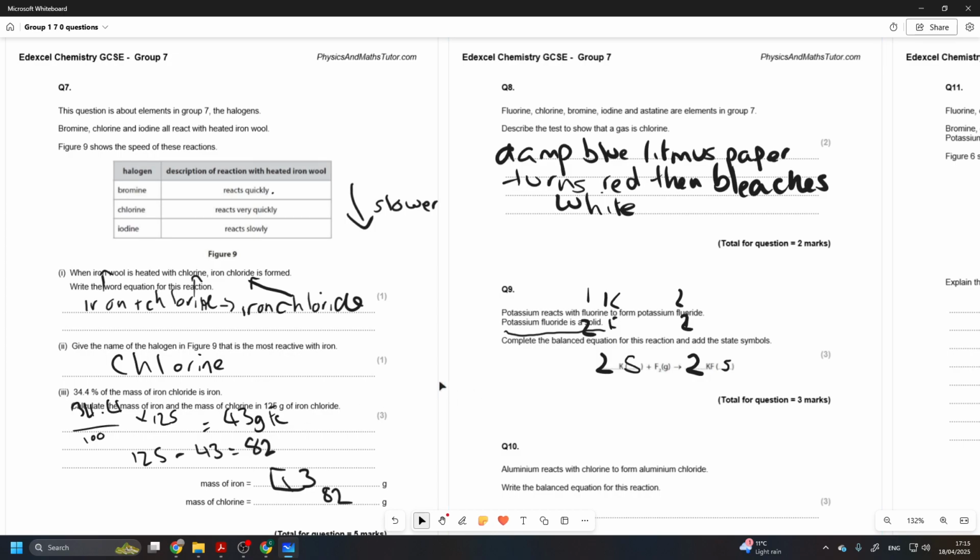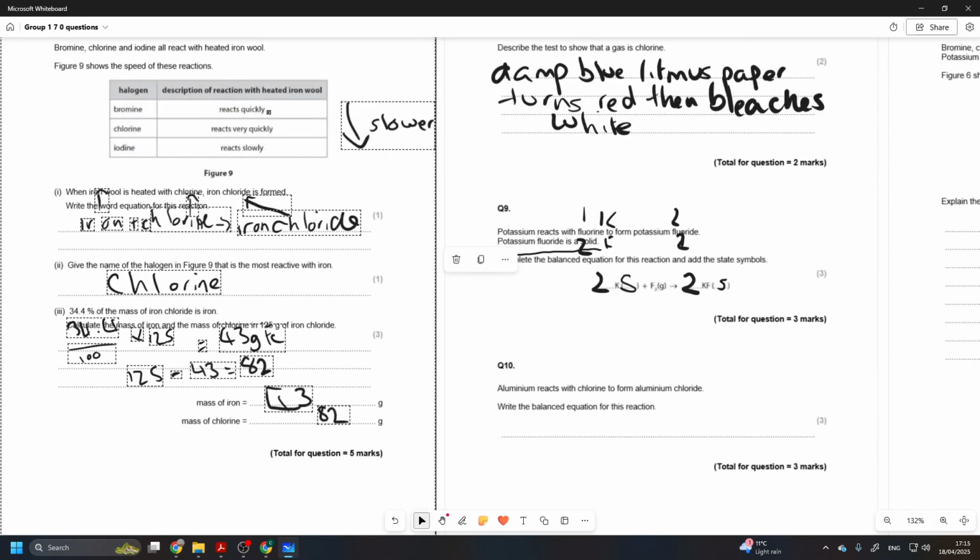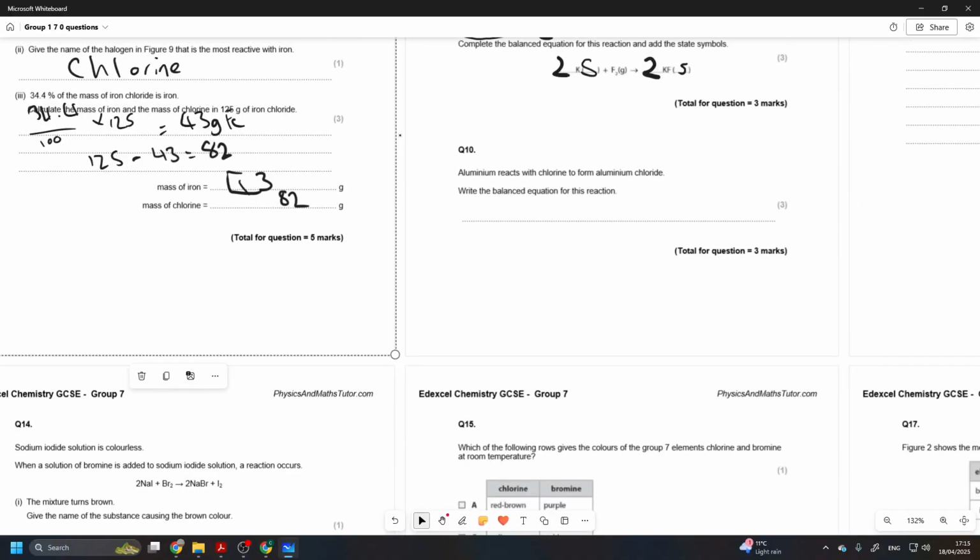Right. Aluminium reacts with chlorine to form aluminium chloride. Write the balanced equation for this. I'm going to scroll down a little bit more here so I can get a bit more room underneath it to do the balancing. So, aluminium, as we know, is just found as Al. Chlorine is found as Cl2. And we've got to work out the product. Remember, Al3+ and Cl-, meaning that 3 is going to go down there. We're going to end up with AlCl3. Part of the reason you get so many marks for this is because you've got to remember that.